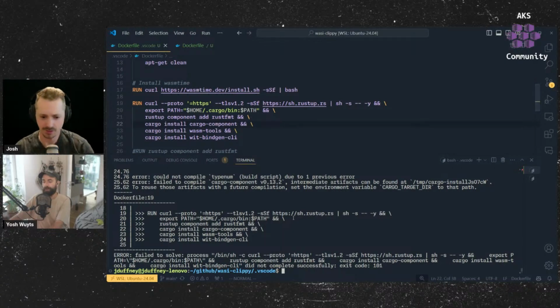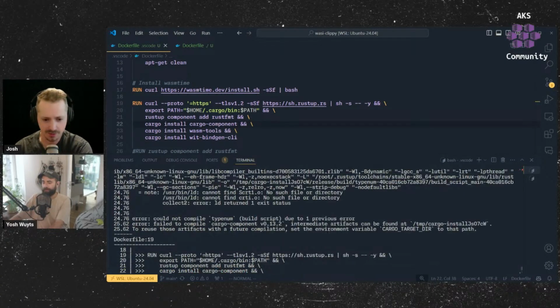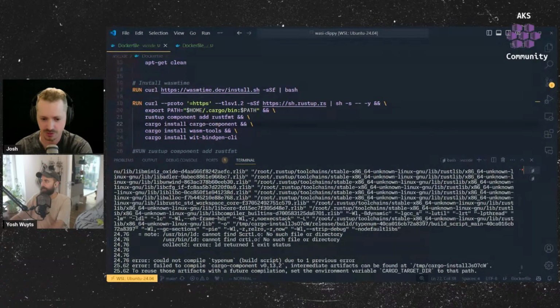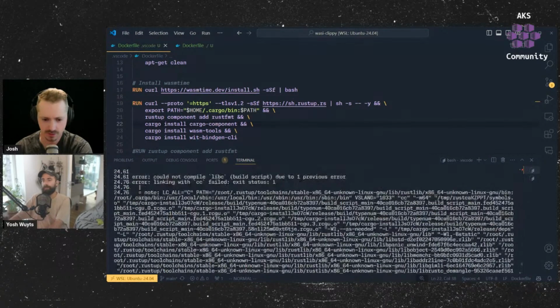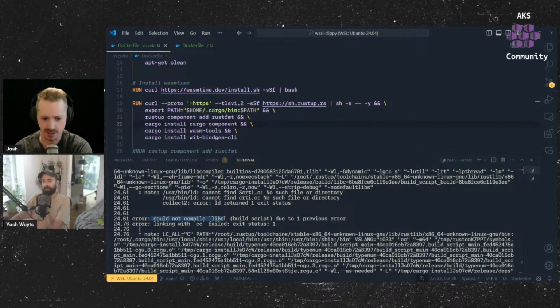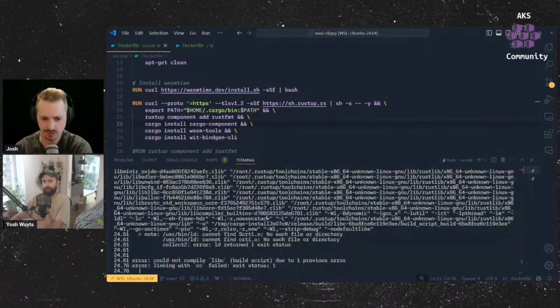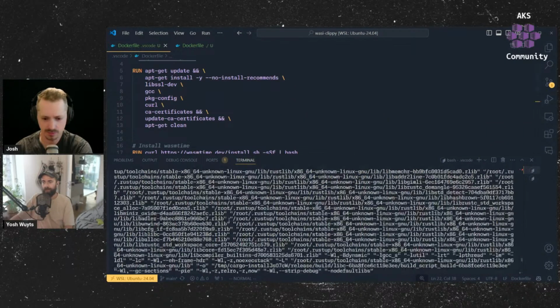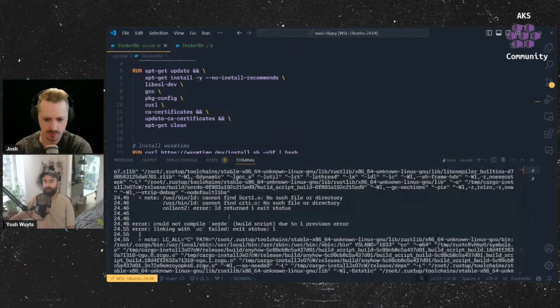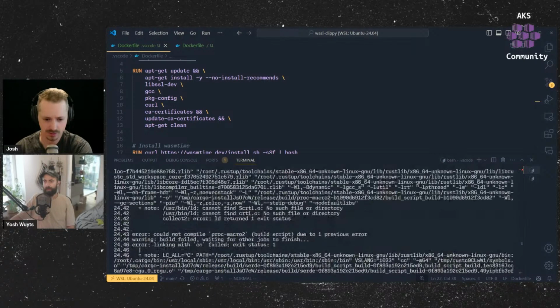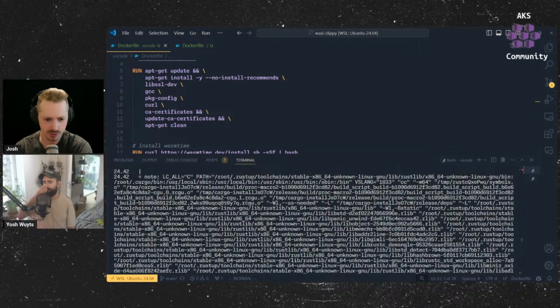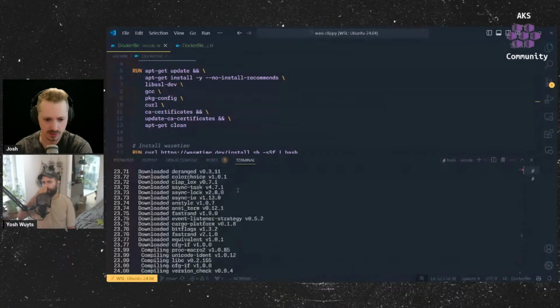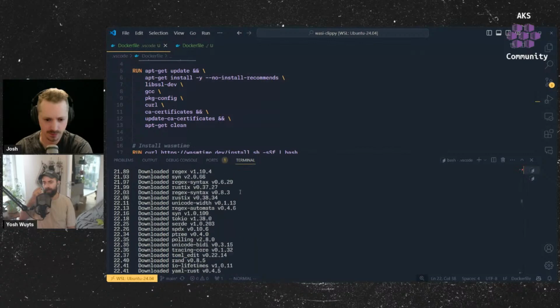You think? Where did it fail this time? We're failing with some certificate stuff. Could not compile libc. Wait, are we still installing CC? GCC? Yeah. Okay. What is this? This is the cert stuff again. It looks cert related. Yeah. Okay, but a bunch of things are failing. What if you scroll up? Is there anything at the root of that?